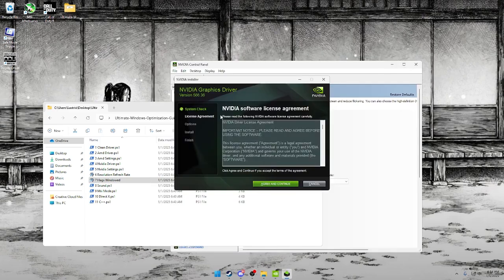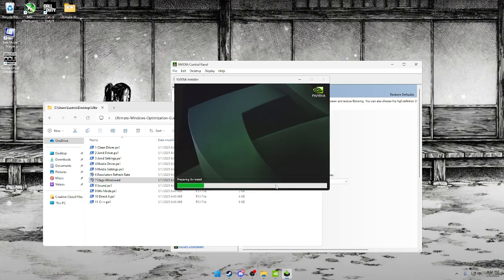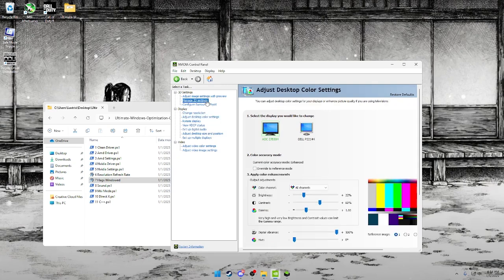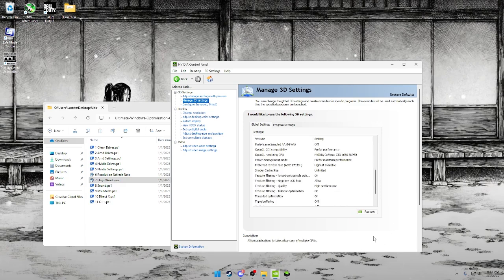Your screen will turn off during the installation, so click agree and continue. Next. And then it will actually optimize your NVIDIA control panel. As y'all see, here are my settings if you want to copy them.